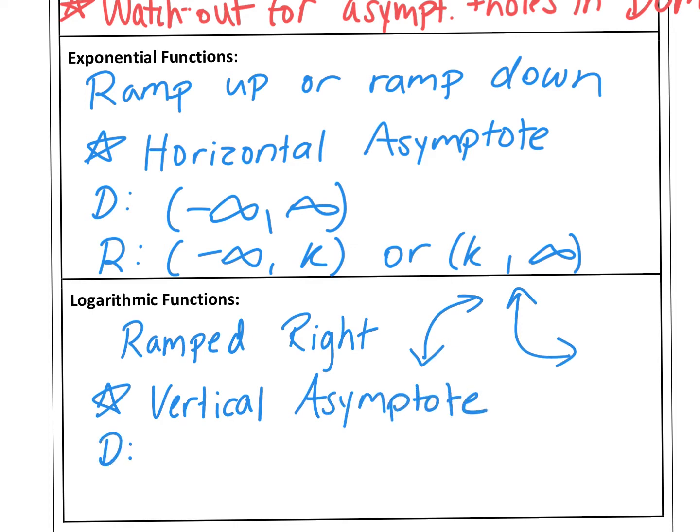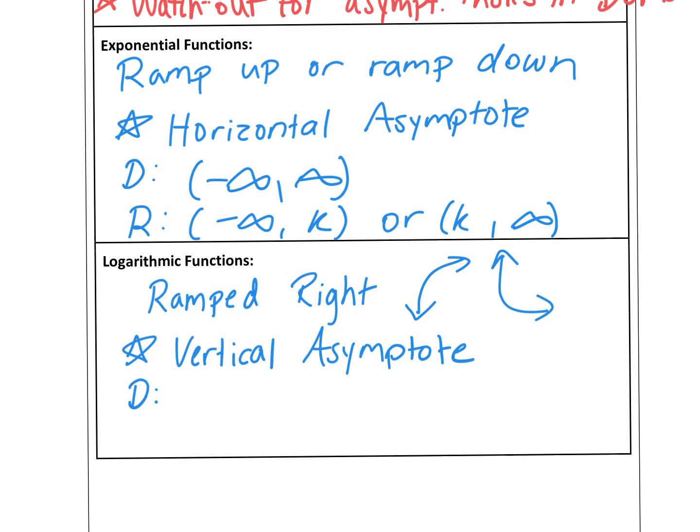The domain on these. We didn't go left or right forever, right? Because we didn't even start until the asymptote. So if we want to call that k, we're welcome to. K to infinity was always going to be that domain. Or if you want to write vertical asymptote to infinity, whichever, it's going to be that same number. Okay? And then last but not least, the range. Negative infinity, positive infinity, you got it. These go up and down forever. So exponentials and logarithmics, they are inverses, right? If I take an exponential and I turn it on its side, it becomes a logarithmic.